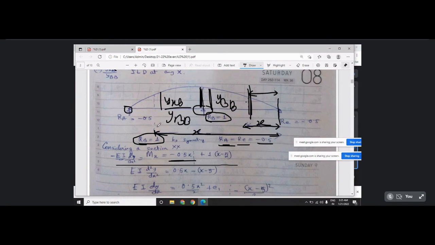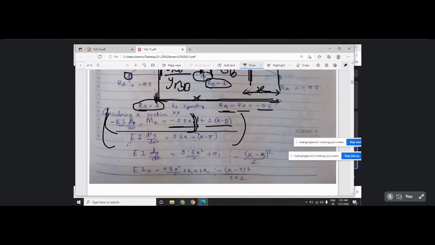Okay, and if this is situated in this region, so this will be -0.5 into X, minus 0.5 into x plus RB into x minus 5. If this is x, this will be x minus 5. So 1 into x minus 5. This is dotted the same because if this is situated in this region, we will consider this portion, and if it is situated in this region, we consider the whole portion. So for this discrimination, I am putting the dotted line.